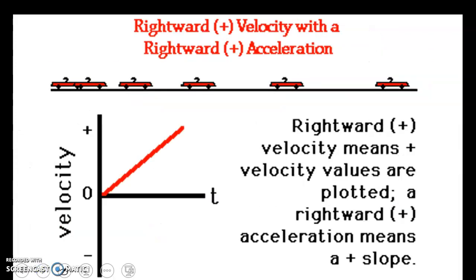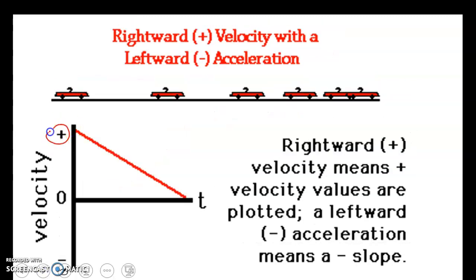Now, let's say we're going rightward velocity, but our line is not flat. We got a sloped line. That means we're going to have an acceleration, which means if we accelerate positive and we're going positive, both are going in the same direction, that means we're going to speed up. We also know it's speed up because our line is moving away from 0. And our distance then between each of our successive seconds in the car should increase.